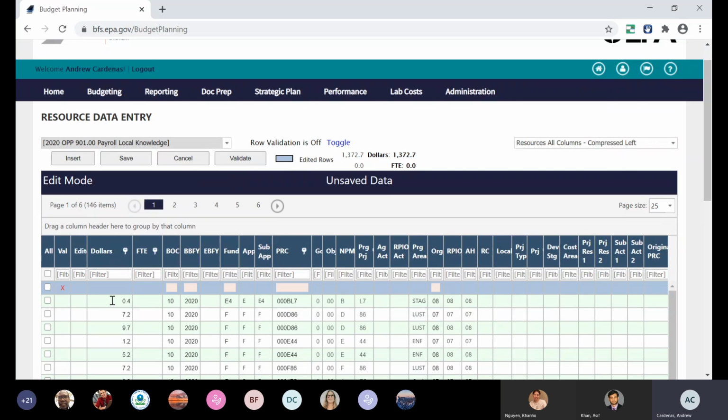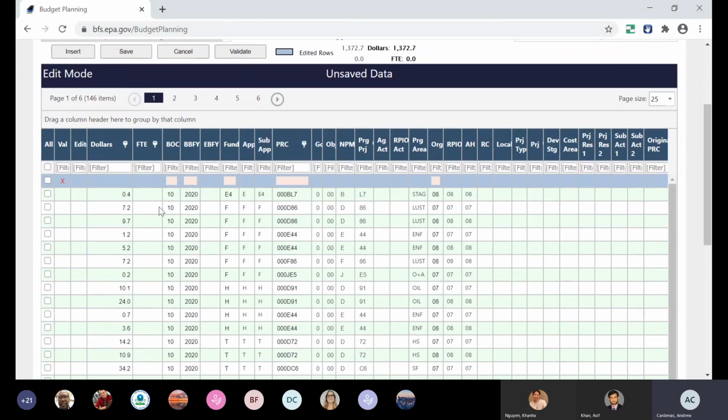And then down below, you're going to get this blue-gray shade color with a new line populated. For this, you just have to populate the bare minimum when doing the data entry. Since this is the dollar side, you just want to make sure you only put dollars. You're not putting FTE in this version.